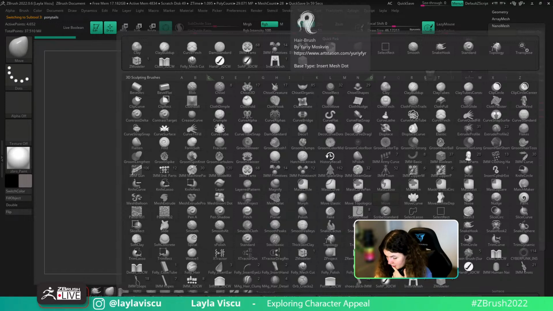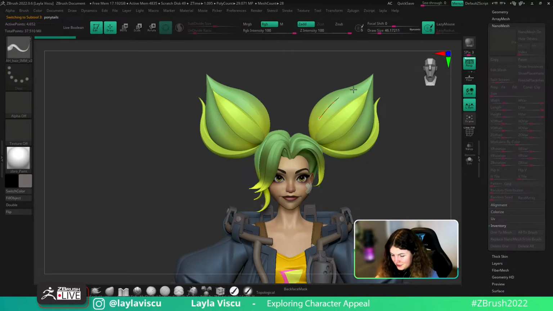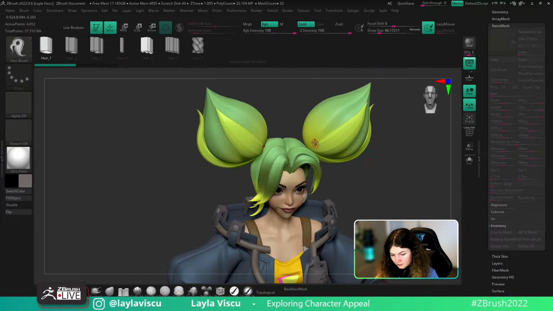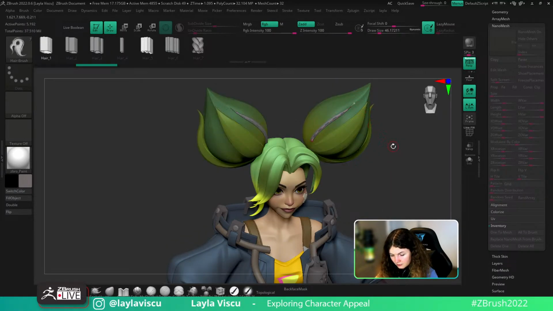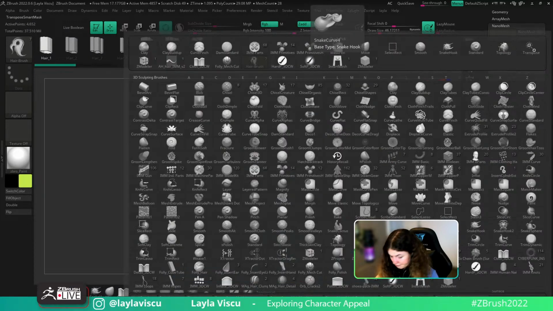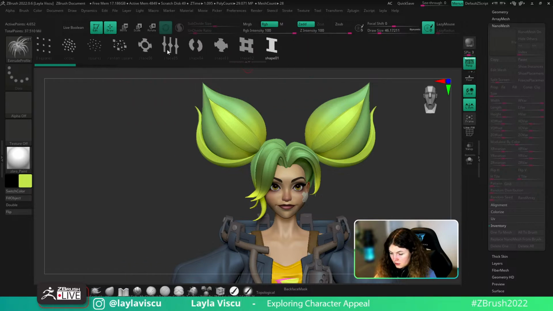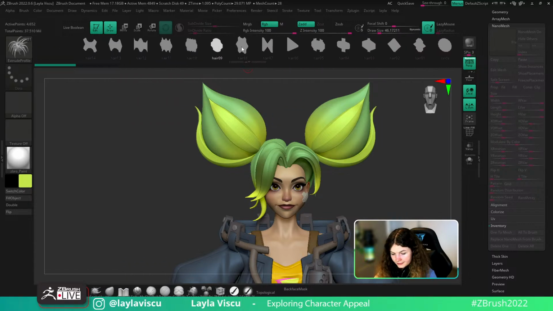Which hairbrush did I use last time? It's been months now. Might have been the ZBrush one, actually. Let's see what they got. Lots of options to choose from.